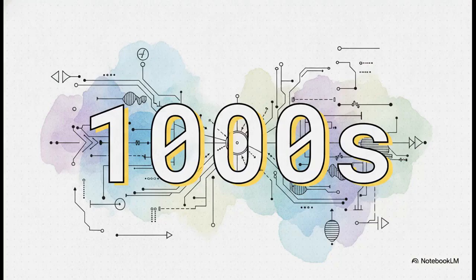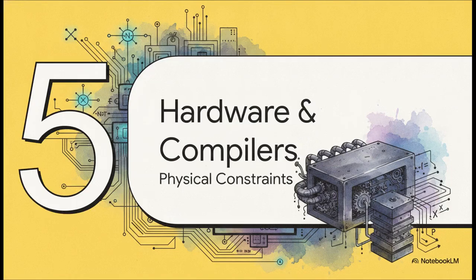Therefore, your circuit must be executed repeatedly. We're talking thousands of times. SDKs call these iterations shots. You use these shots to build up a statistically valid distribution. You aren't just checking if a Boolean flipped to true. You're applying rigorous statistical error analysis to a massive set of runs just to find an estimator with reliable confidence intervals. Which brings us down to earth for Section 5, Hardware and Compilers Rule in 2026.